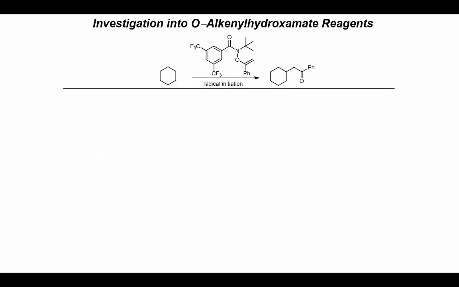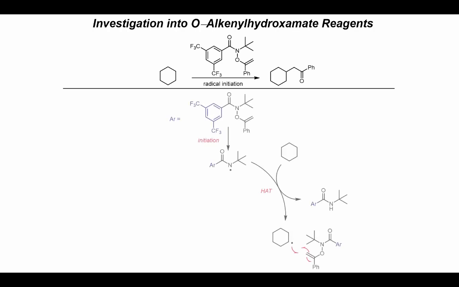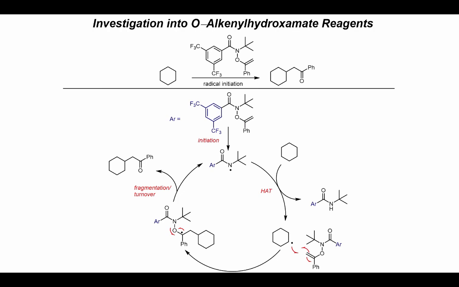Around the same time I was looking into a new class of reagents: O-alkenyl hydroximate reagents. I initially thought these could engage in a CH alkylation reaction. The envisioned mechanism involves first an initiation event to give our amidyl radical that engages in HAT, and our carbon-centered radical could then add into another equivalent of our reagent, fragmenting out similarly to our CH xanthylation process to give the alkylation product and another equivalent of amidyl radical. Unfortunately we saw pretty low reactivity of this intended pathway, attributed to a slow addition step due to electronic mismatch — an electron-rich carbon-centered radical trying to add into an electron-rich alkene.